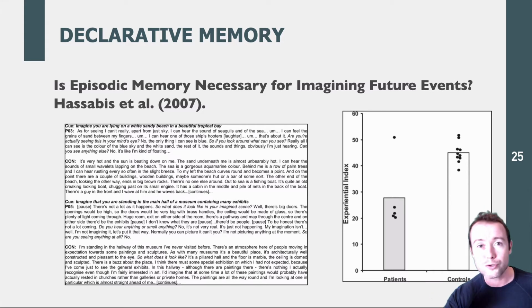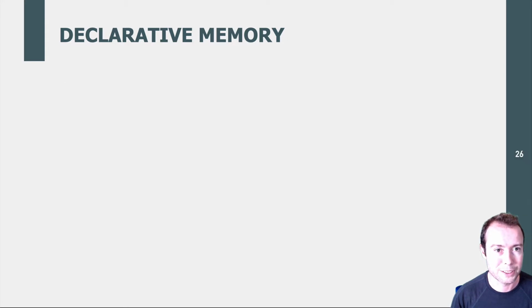So in other words, there's a strong overlap between imagery and episodic memory, and this suggests that the episodic memory system is fundamentally a reconstruction and almost an imagination system that is just using key bits of past information to reconstruct those previous memories and events that have happened to us.